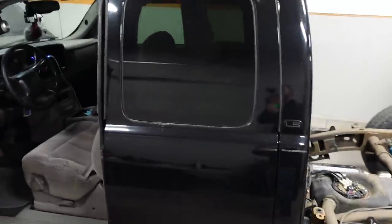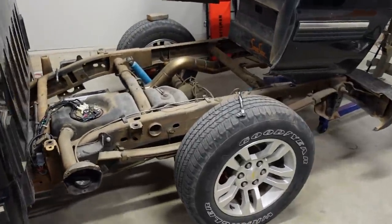And I have got to get the bed back on UglyTruck and get it ready for next week, because we're gonna take it back out on the road, do a little bit more tuning, and maybe we'll just do a big old smoky burnout.